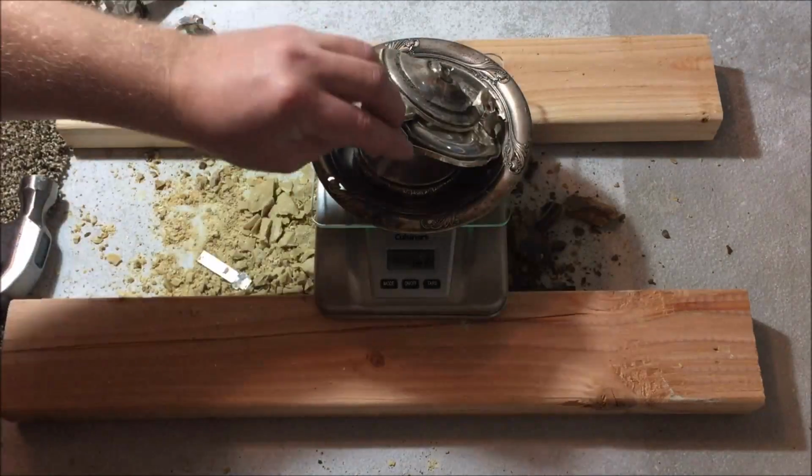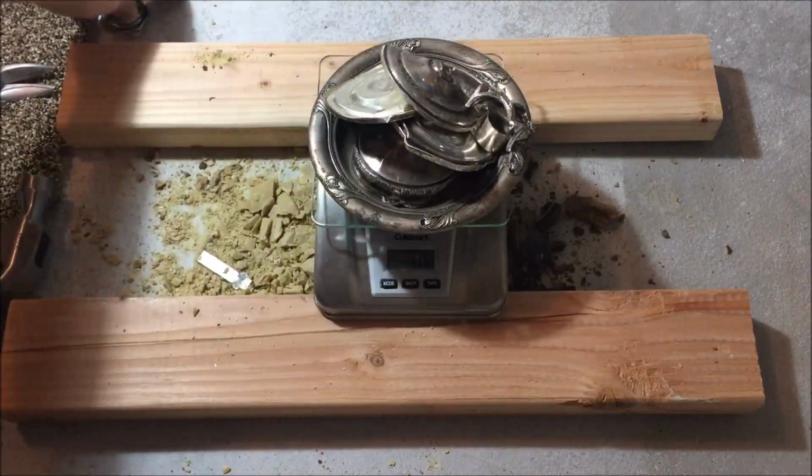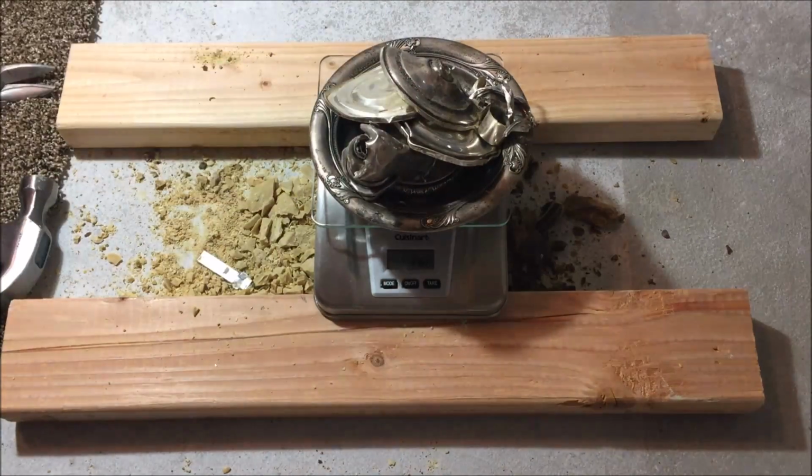Real happy with getting silver at the thrift store. That always makes me happy. It's usually pretty cheap there.